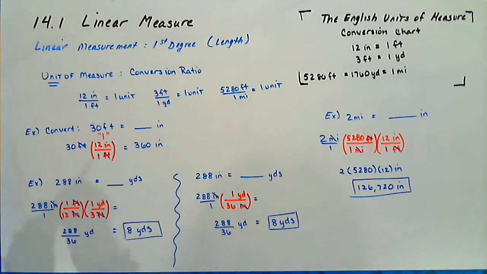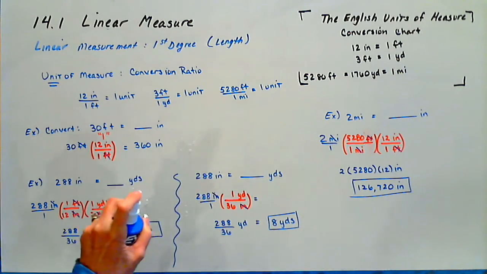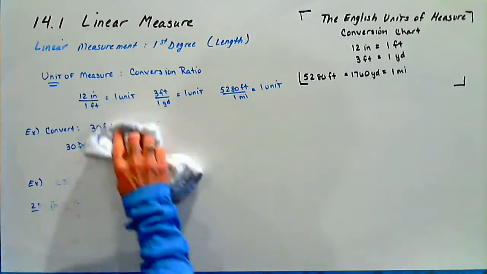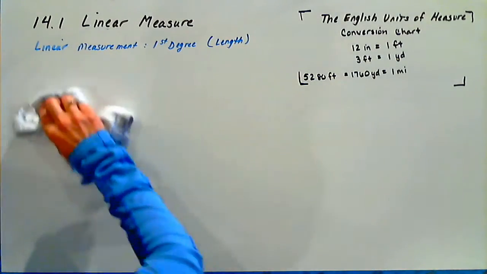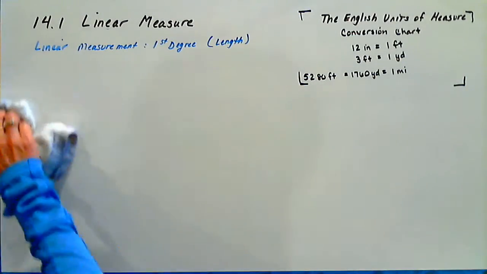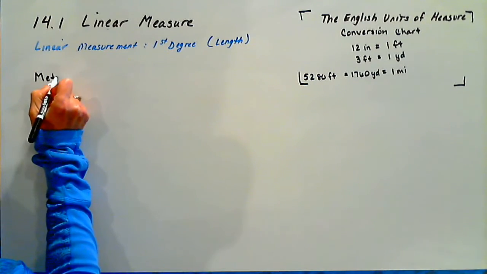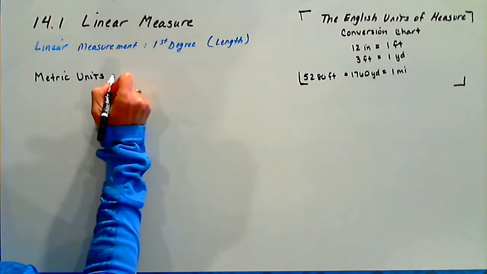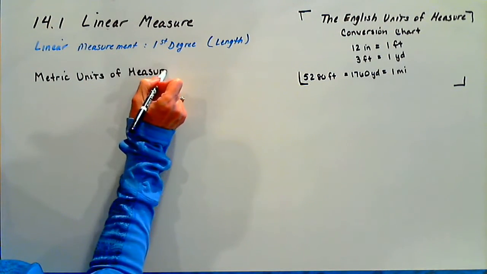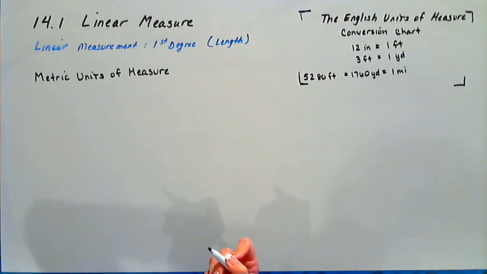Well, now let's take a look at the metric system. And some of you may have just gone, ugh, metric, I never understood it. It is so much easier than our English system, but I will show you the metric system two different ways. All right, so metric, the main thing with the metric is getting the prefixes correct. With the metric system of measure, it's the same no matter what you're talking about. If you're comparing length, we use meters. If you're comparing weight or mass, we use grams. And if you're comparing volume, like liquids, we use liters.